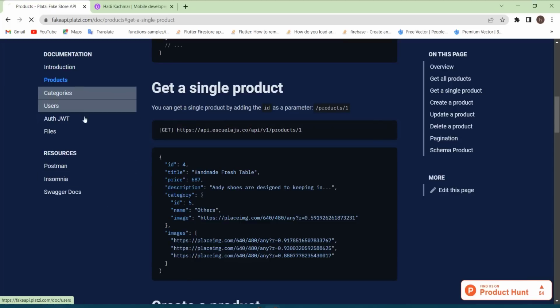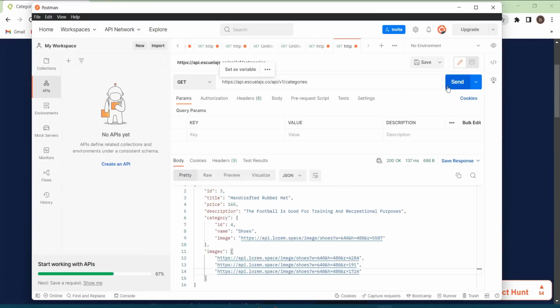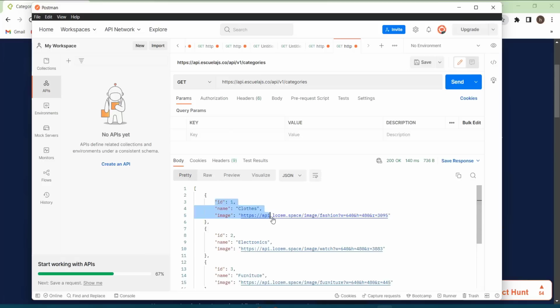Now let's see the categories, for example. If I use this URL, I will get all the categories. I'll try it now. Here it is. We have the ID, name, and image. Anyways, for the response, you can choose the format that you need. If you want XML, HTML, or JSON, I prefer JSON. In the next tutorial, I will show you a method to transform the JSON to a Dart file. We will create a Dart model using this JSON data. See you in the next one.